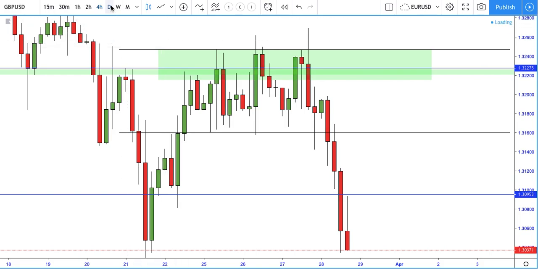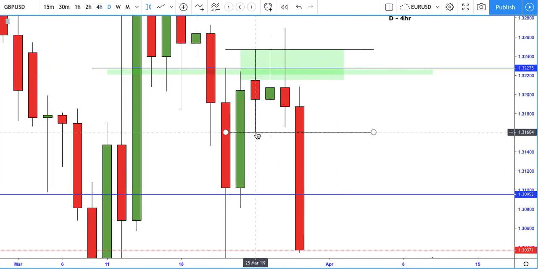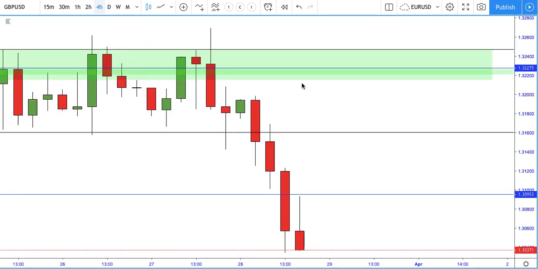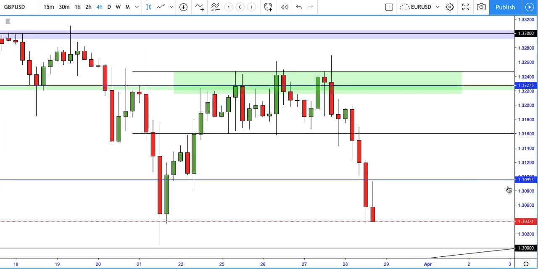So let me just do that again. Can you see how this low was the low of this wick on my first spinning top? Now what I could do, if I wasn't comfortable with executing from the high, is look for a break from this on the daily time frame. I would step down to the 4 hour and then I would look for the 4 hour confirmation and closure below. Bang, there you go.